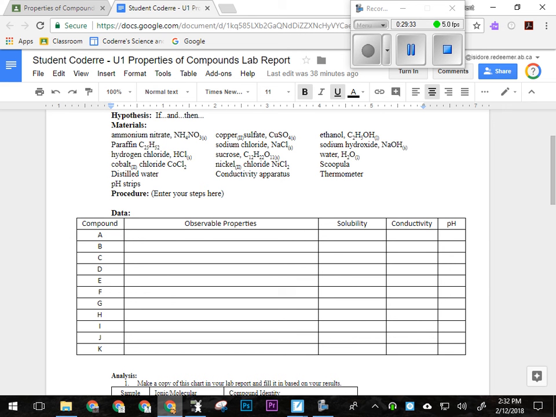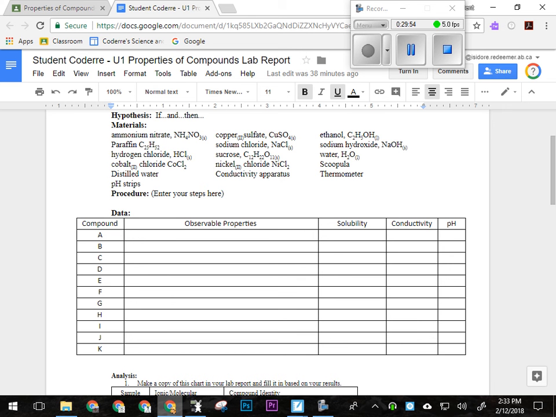All we're doing today is getting the problem, design, hypothesis, and procedure written. Those have to be ready for tomorrow so that we can do the lab and fill in this chart. When we come back from the lab tomorrow, I'll talk about the analysis, conclusion, and evaluation.